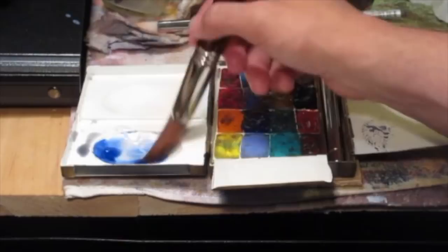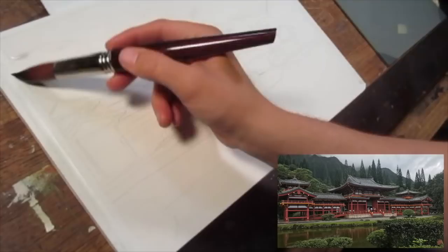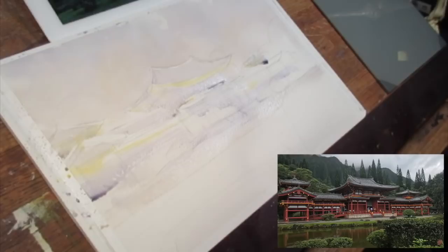I'm working up a pool of gray since it's a gray sky, so I'm getting a cooler and a warmer, made of ultramarine and burnt sienna gray, and then I'm getting a small pile of yellow ochre to the side, so that I can work my way down from cool to warm in the sky. I pre-wet the whole page, leaving some areas for white, mostly just the tops of the buildings. I'm trying to add some really bright yellow lights, because there's these little yellow accents around the temple, as well as these little lights that look like they're hanging. And I'm leaving in some really light areas so that I can come back later and negative paint around them in the shadows, which will help bring those lights forward and make them much brighter by contrast.